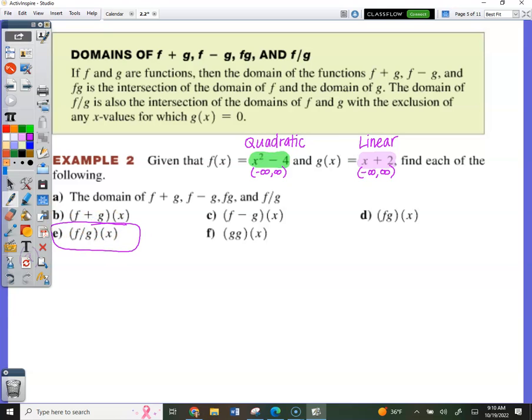The only one you're going to have to be careful with is f divided by g. It's creating a fraction, right? When I say find f divide g, that means I'm telling you build a fraction, which means watch out, object on road ahead. You cannot have what at the bottom of a fraction? You can't have 0. So that's the only time you're going to have to stop, pump the brakes, and think about it. Let's look at it. The domain of f plus g, f minus g, f times g, and f divide g is what they want us to find.